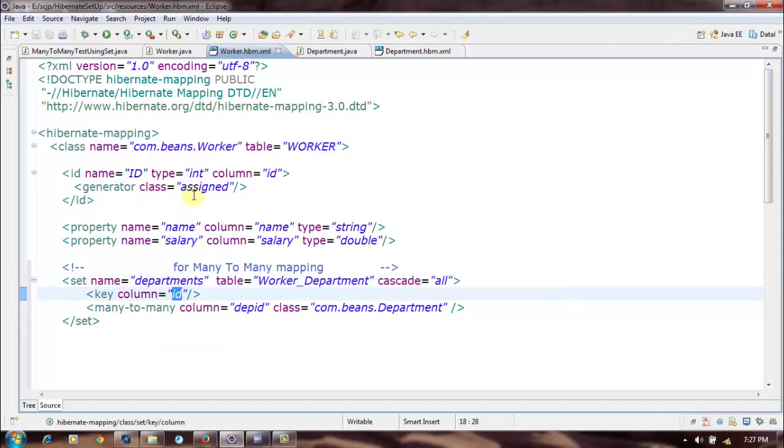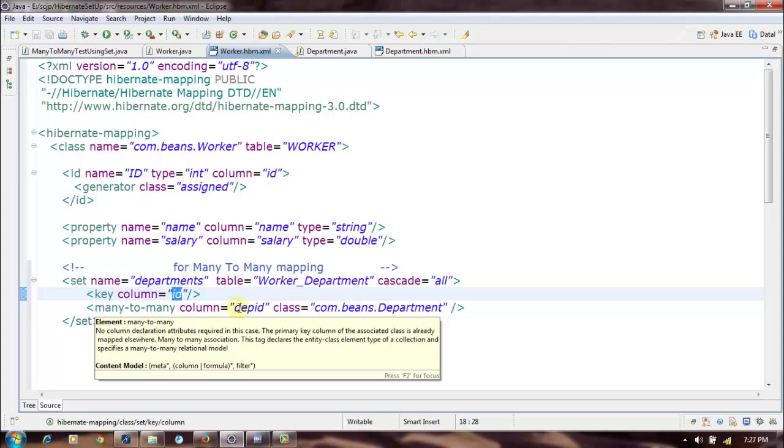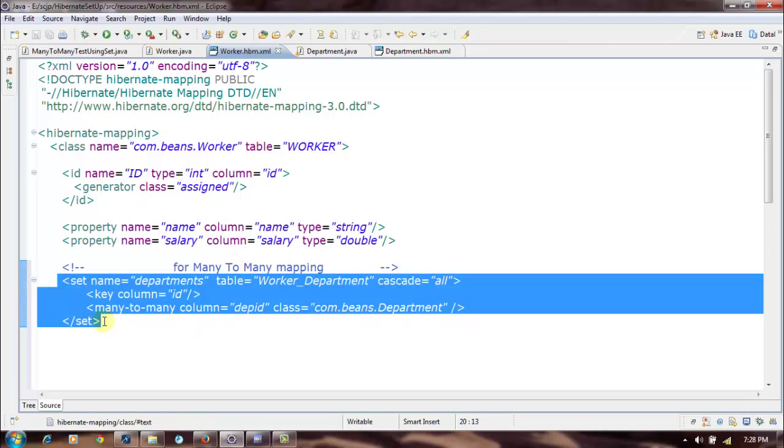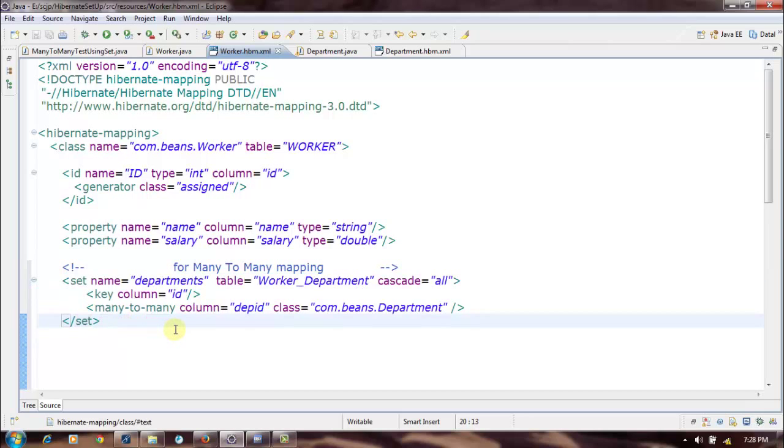So we are telling Hibernate to take the ID field from the worker, and in the many-to-many tag, we are telling the column is dep ID, to take the dep ID field from the department table. On the class, we are providing the persistence class. So this is how we have provided the configuration for the many-to-many mapping in our Hibernate example.